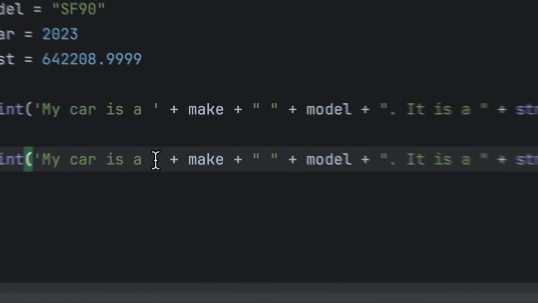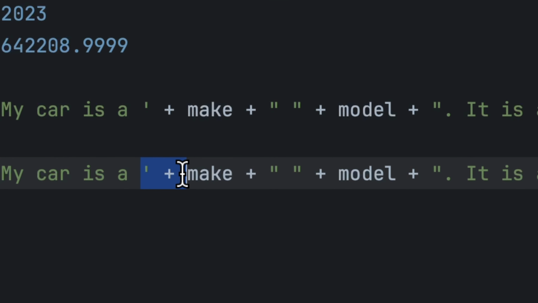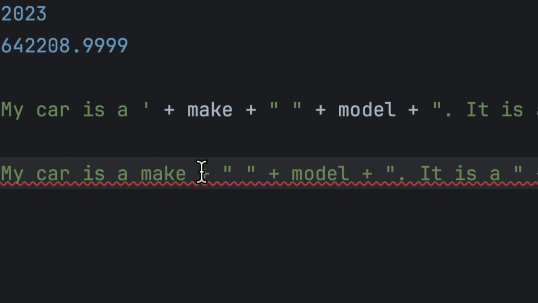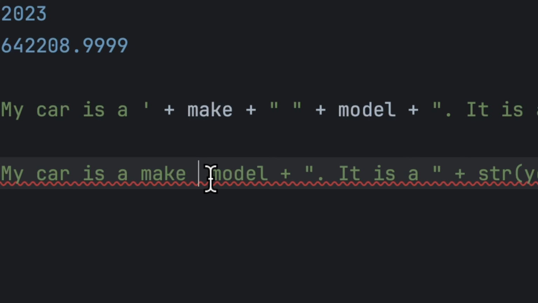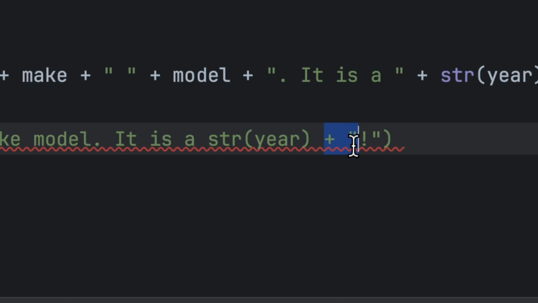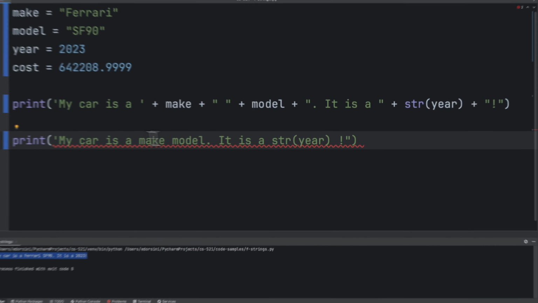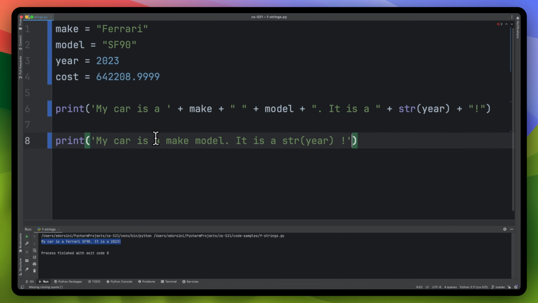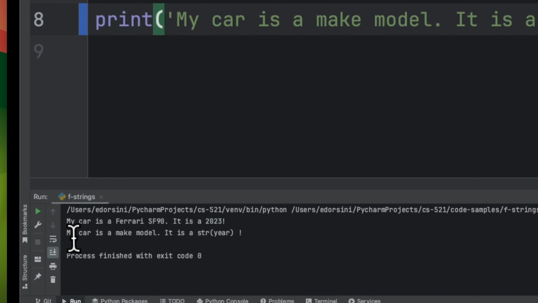If I show you the solution, or a better way to do this, we can see what the problem is. So here, what we're going to do is remove all the quotes and the pluses. So if we have something like that, we have to end with a quote. But first of all, if I do this, we know that this is not the same as this on the top. So what can we do?